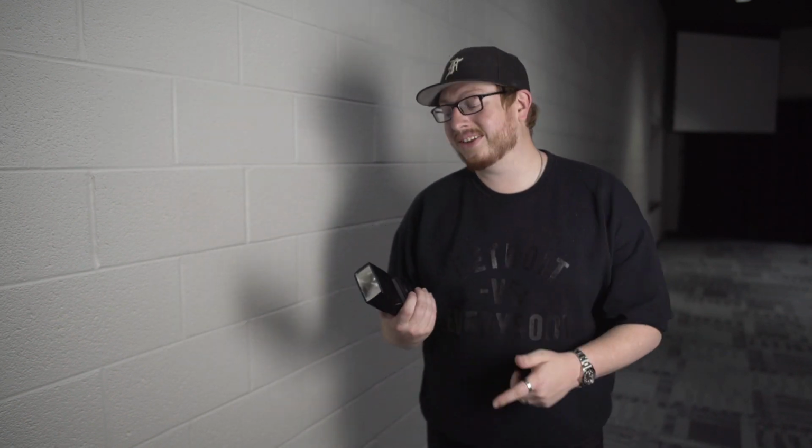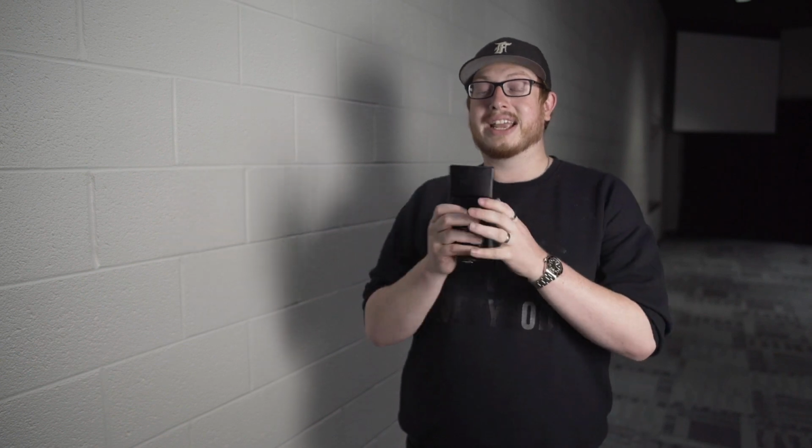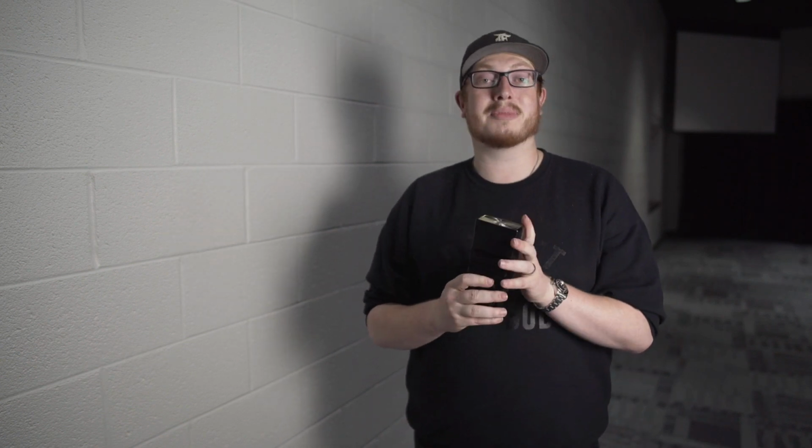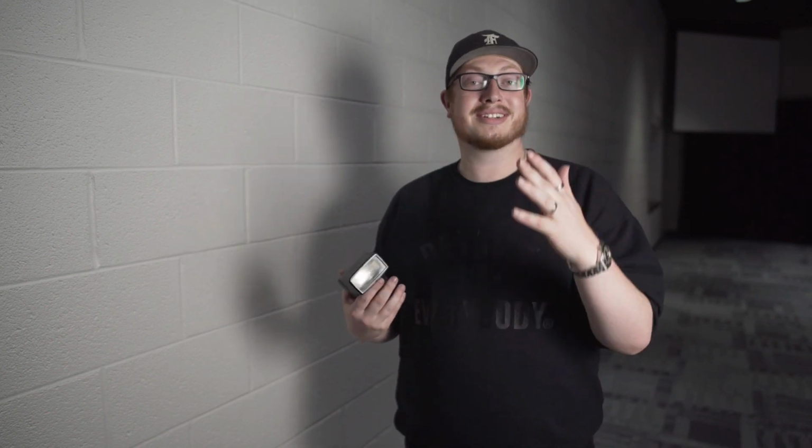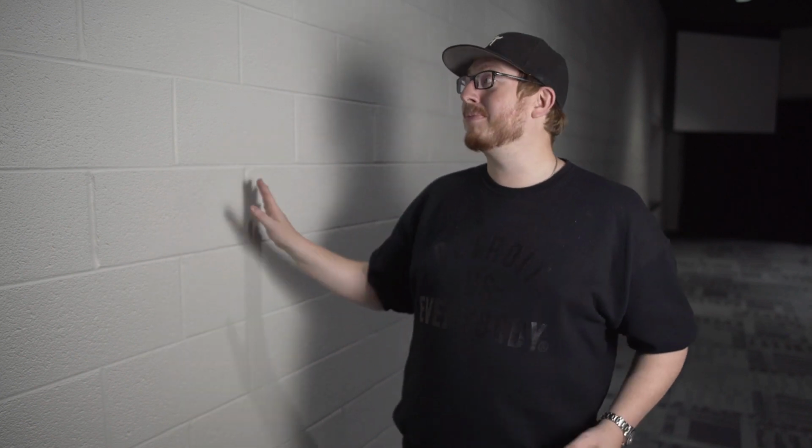However, if you want to get the diffusion and the directionality that you can get by an external flash, it is possible to use this on top of your camera, and instead of pointing it straight at your subject, bounce it towards a wall or a large flat surface near your subject. By aiming the light at the wall instead of your subject, you're going to make your light much larger, making your shadows significantly softer. In addition, it gives you the directional control, avoiding things like red eye and the flat lighting that comes with on-camera flashes.